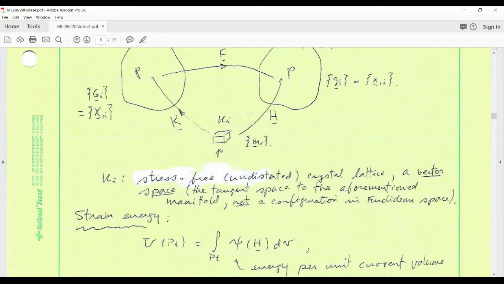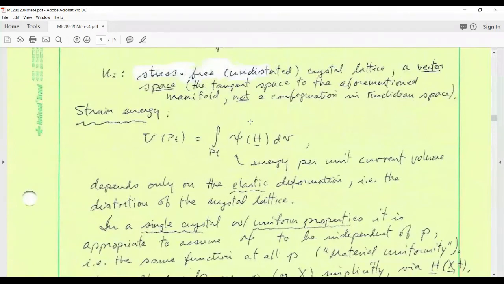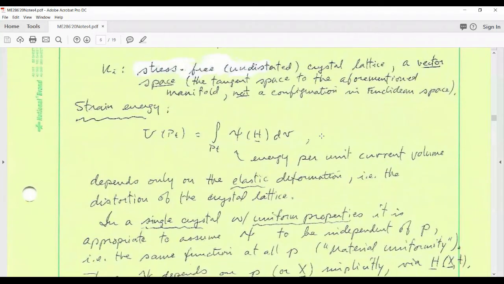When the material yields, that means it can undergo a plastic deformation, which means this K, or the G, which is the inverse of K that takes you from here to here, that will evolve. And so the central problem of the whole subject is to figure out how to describe that evolution. So yes, there will be an evolution in K in response to sufficiently intense elastic strain. Thank you. So please don't lose heart. We're building up exactly to that.